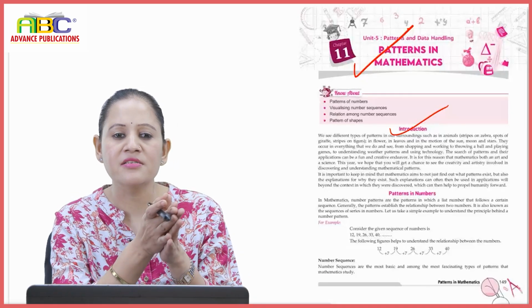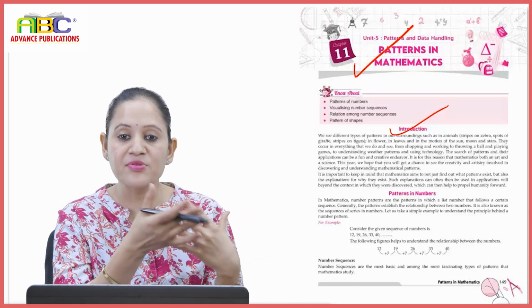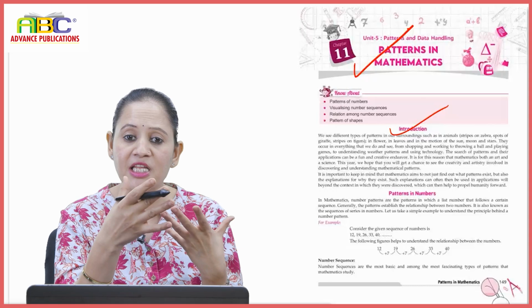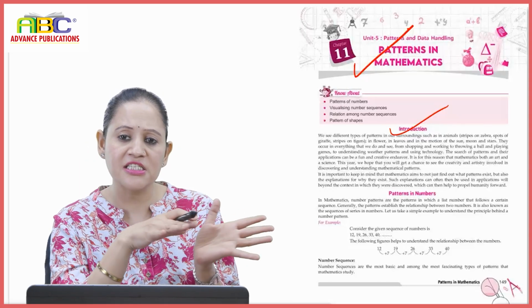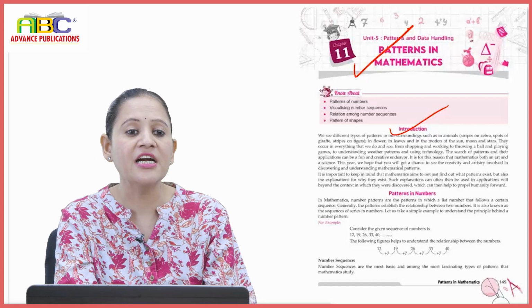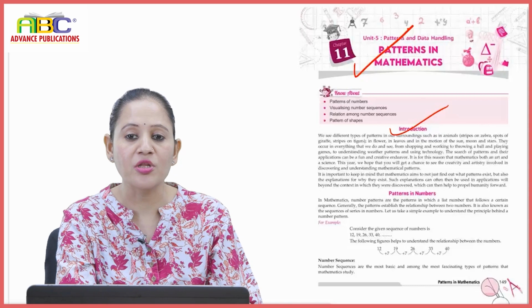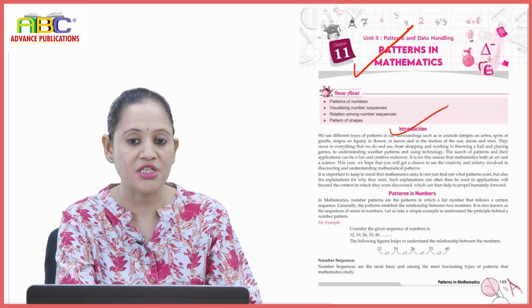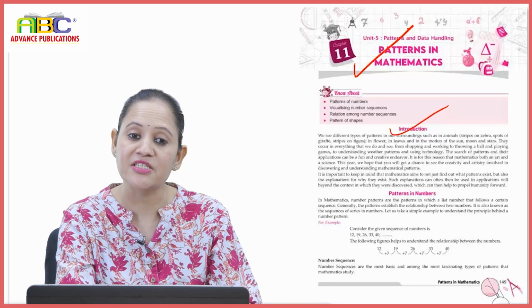हम अपने आसपास बहुत तरीके के पैटर्न देखते हैं, such as animals में जैसे कि stripes on zebra, spots on giraffe, stripes on tiger, flowers में देखते हैं, leaves में देखते हैं, sun के motion का एक पैटर्न होता है, moon का, star का, हर किसी चीज़ का अपना एक पैटर्न है. They occur in everything we do and see. From shopping to working and throwing the ball and playing games to understanding weather patterns and using technology. The search of patterns and their application can be a fun and creative endeavor.